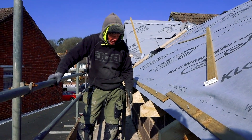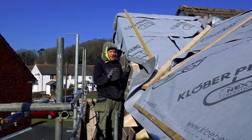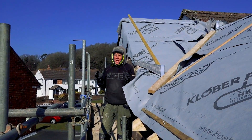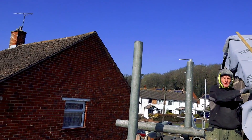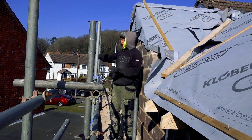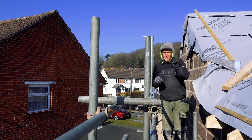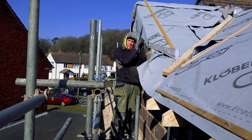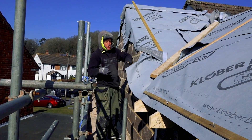We've got the overhang here for the soffit. When I get to this gable end I haven't put an overhang — what they call a ladder — on here yet. All the other houses around here don't have an overhang; they just sail the tiles over. Next door, for example, they've got a minimal two inch overhang. It's not great because I like a good overhang — it protects that gable end wall more, especially from staining from runoff.